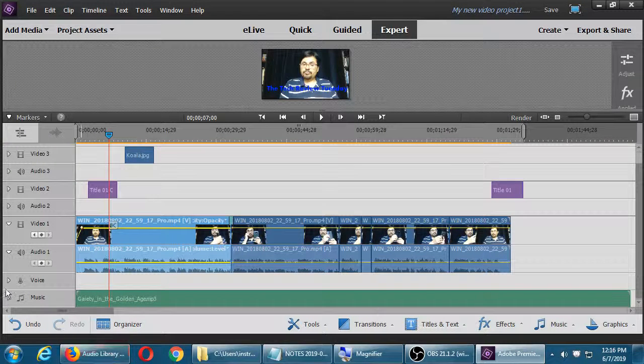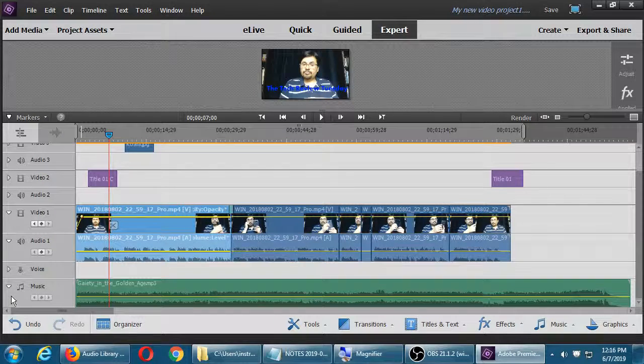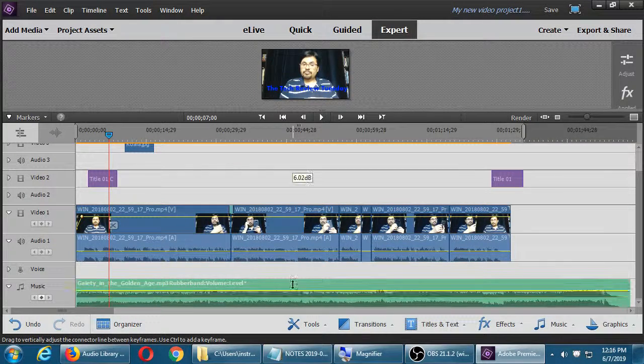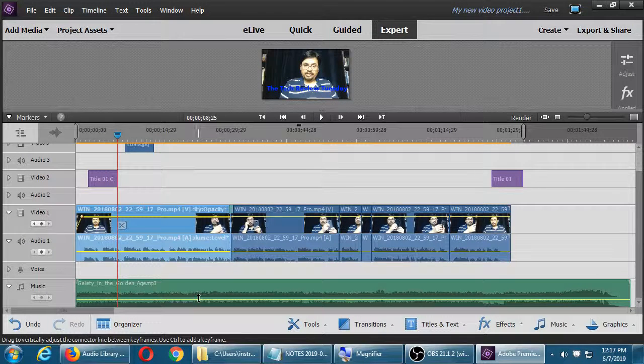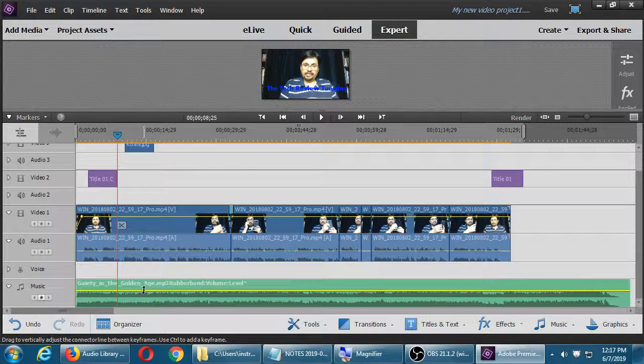So if you don't see it, in my case, this track is closed. You can click the triangle. If you open that, you have this yellow line. You can increase the volume. You can decrease the volume. If you don't see that yellow line, your music track is closed, so you want to open it. And then this can be dragged higher or lower. See, it says what the volume is there? Obviously, it starts at zero. Higher volume, higher decibels. Now it's six times, or whatever the algorithmic scale is, louder. And you go down, all the way down to negative infinity, so silent. Now I will show you how to make it higher and lower depending. I'll show you that in a moment. But at the very least, maybe I'll bring it back down to negative 12.